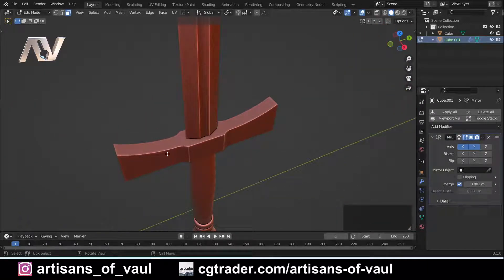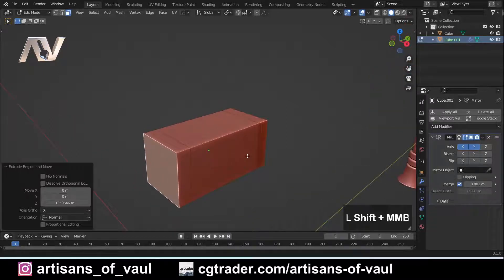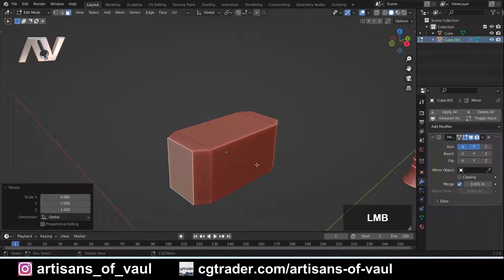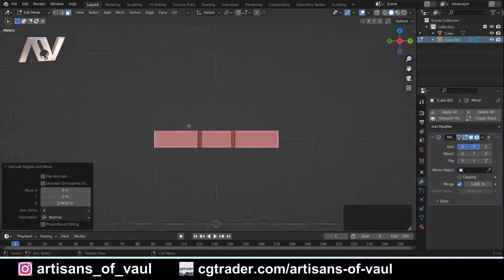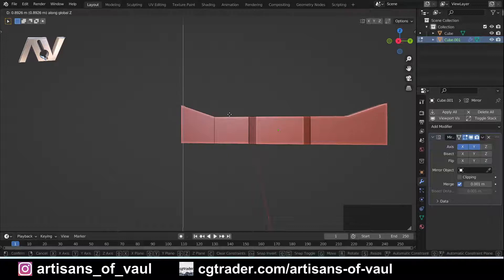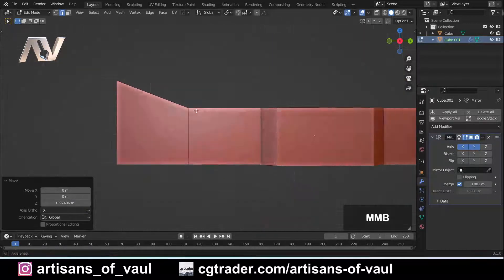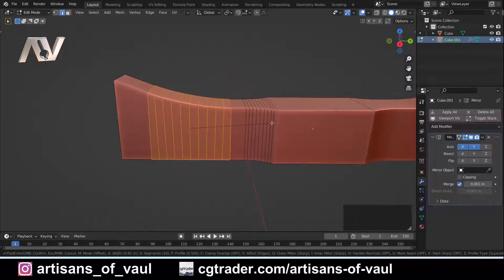You'll notice that this dips in slightly, so we're going to start with that. I'm going to press E to extrude that out. You'll notice because of the mirror modifier it's doing it on both sides. Press S to scale it in — I only want it scaled on the X axis, something like that. And then we're going to extrude this out a little bit more, so E to get that to approximately the same length. Then I'm going to press Ctrl and R to put an edge loop there halfway, and then select this edge and G and Z that up. We need to round everything off, so I'm going to press Alt to select that edge loop — let's do Ctrl and B to bevel it, about eight steps to make it nice and smooth. Then we'll do the same for this one, upped to about 16.